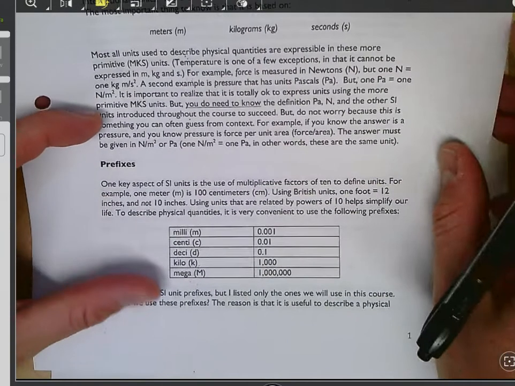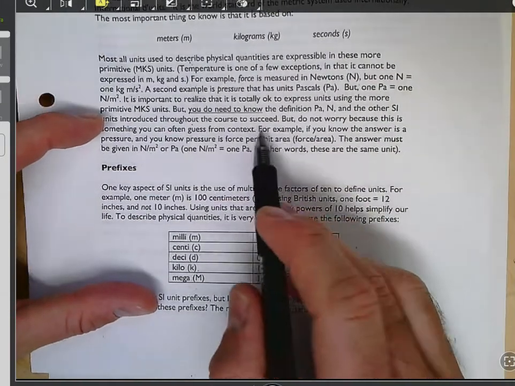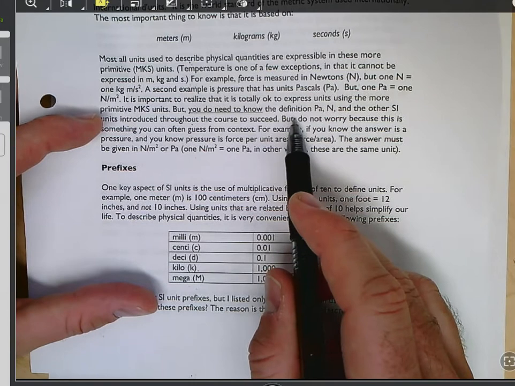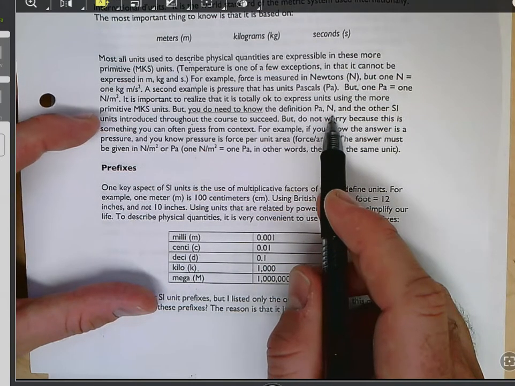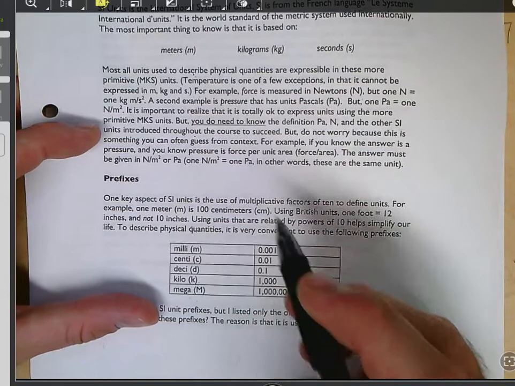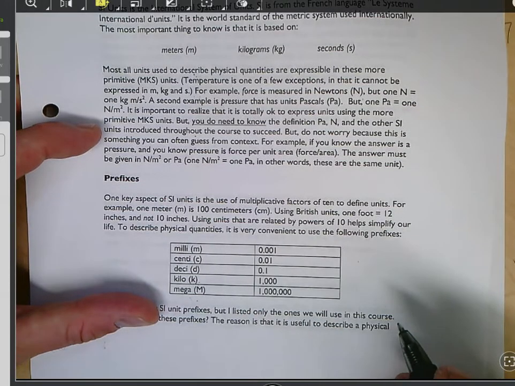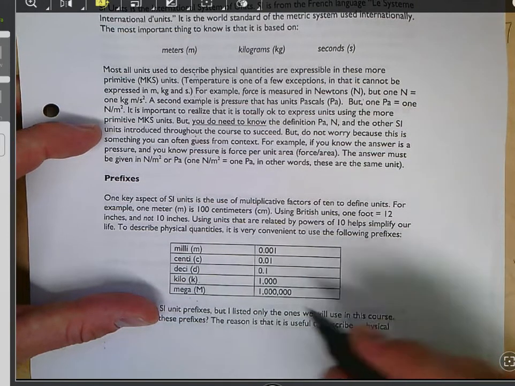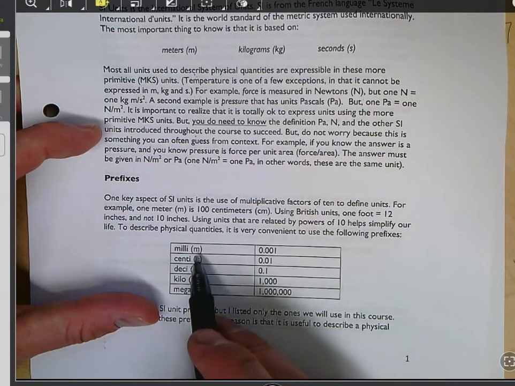So let's just go over the first one briefly. Some of the questions are exactly handled in the lecture portion, but I'll mark some of these things up here as we're going. You definitely will need to know the definitions of some of these units, such as pascals and newtons and other SI units, but you can also figure them out from the context, and we'll say more on that. So some prefixes that are important are milli.